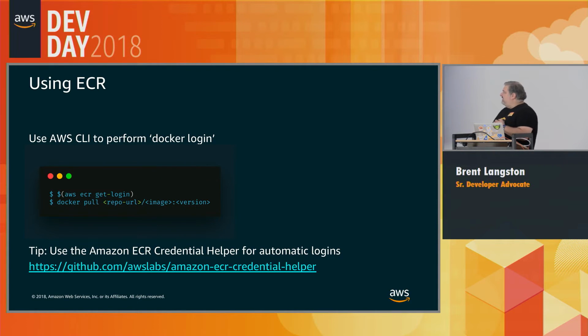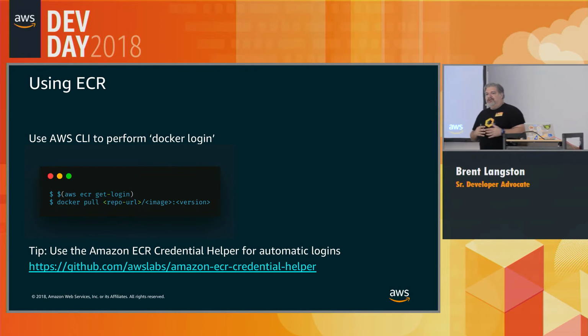So with ECR, we integrated it with IAM, but we need the native tooling to be able to actually authenticate. And the native way is Docker login. Docker login just uses simple username and password, but we wanted something a little bit more stringent. So what we do is we integrate it with IAM, and then IAM will issue you temporary credentials that are good for 18 hours, I think. I can't remember exactly.